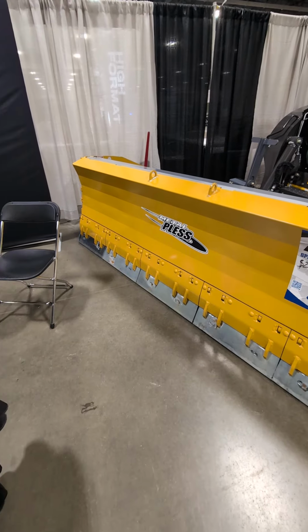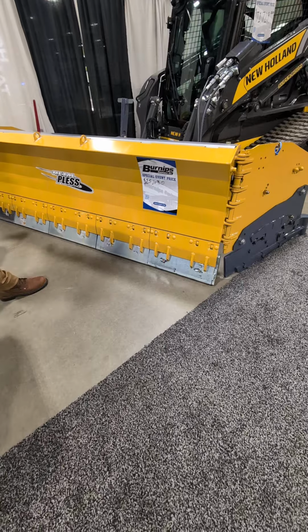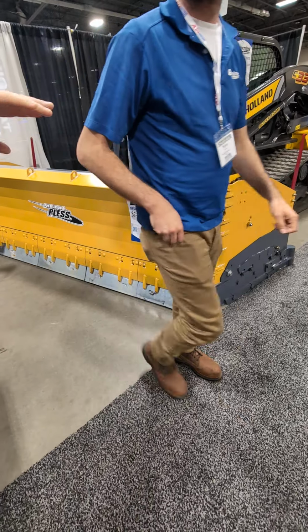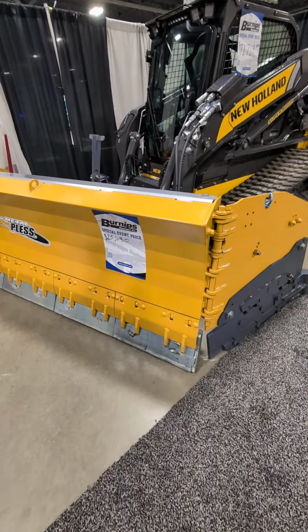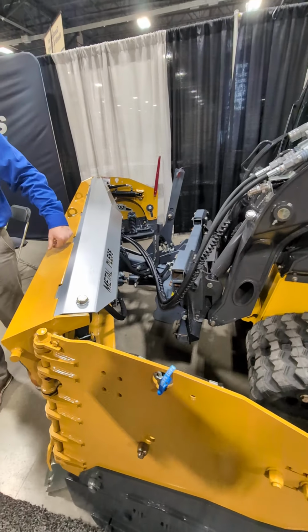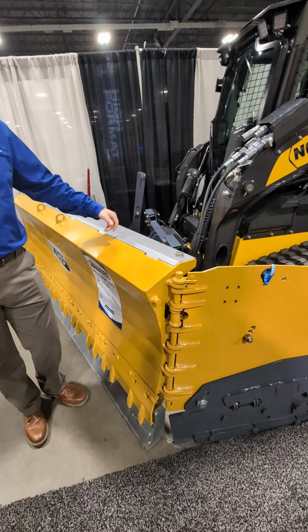Is it this size? No, it's a 30-inch mold board, 8-foot wide on the mold board. So this is a 9-15-36, so it's going to be 6 inches shorter and an 8-foot mold board with a little bit less mold. And then it goes back and turns left and right, and these go out and back and forth? Yeah, that poster over there will show you all the different configurations. How long is it when you open it up? Well, this one right here is 15. That other one I was talking about would be 13.